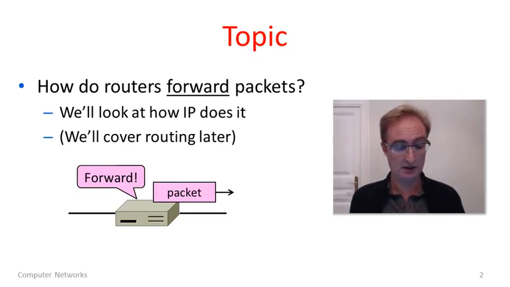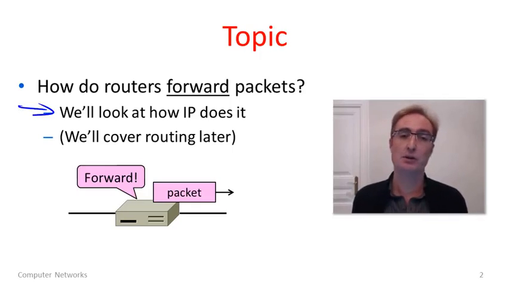Now, we're just looking at forwarding right now, and really I would also flag that we're going to be looking at how IP does forwarding. So this is really learning about IP rather than the more general topic. As for routing, we'll get to that much later. So for now, just suspend disbelief and imagine that routers have all worked out the paths through the network, and we're just looking at how routers actually handle packets when they arrive.